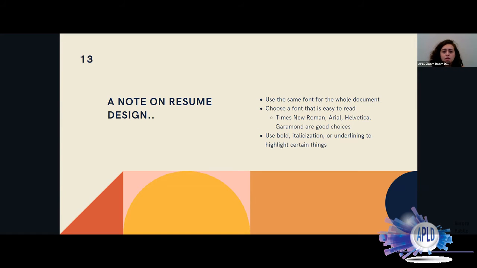It's around the font that you use. So you want to select something that is easily readable. And you also want to be consistent in the size of the font that you use. So everything should be the same size except for the name, which you should make larger than everything else and also bolded. Some of the fonts that I recommend that are really easy to work with and easy to read are Times New Roman, Arial, Helvetica, or Diamond. It's up to you what you think is the best one, but I don't recommend you use something very fancy, very modern, or anything like that. Just keep it something classic. That's what employers like to see, and it's easy for them to read as well.